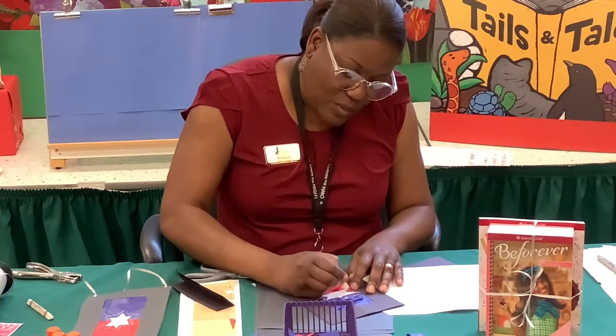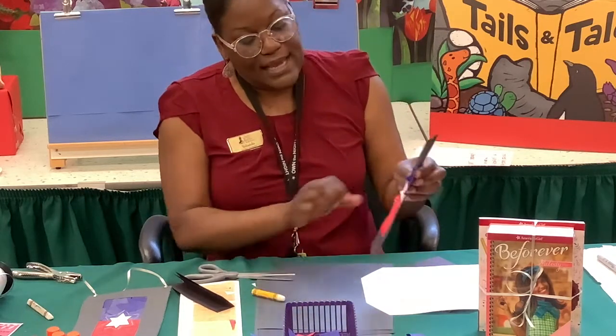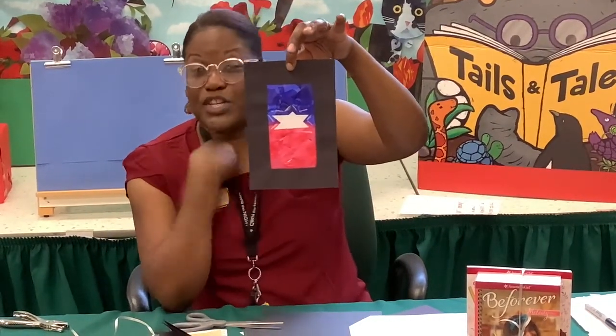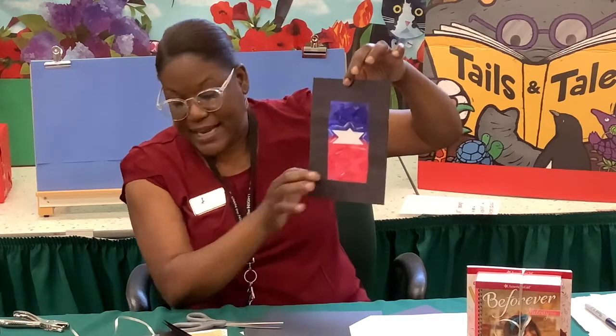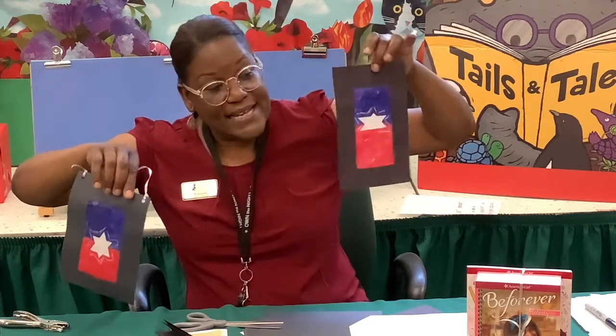And so the reason why making the contour of the star is important is because it is meant to signify the ongoing future of freedom progression. So you want to keep that in there as part of the design. I'm not going to do it on the back now because, as you can see, some of mine is not laid down as well as over here. But that is the design.